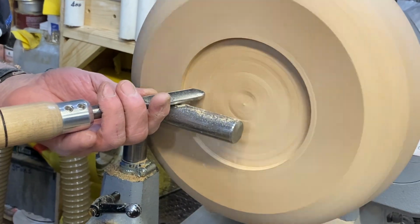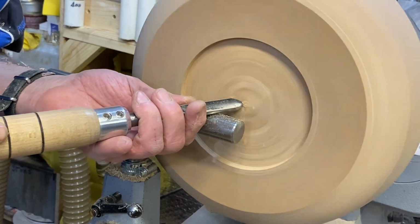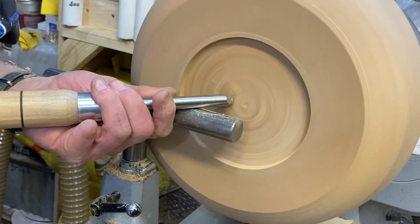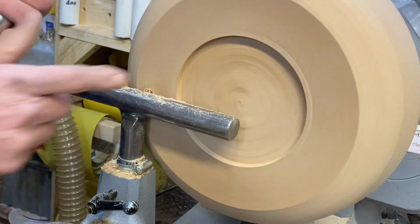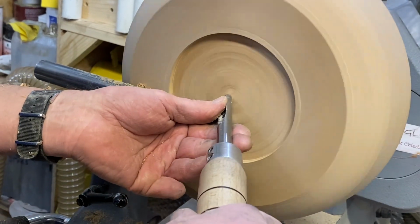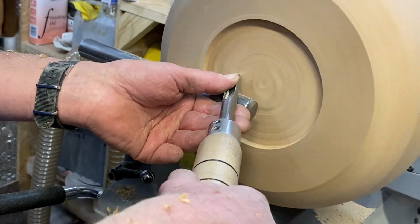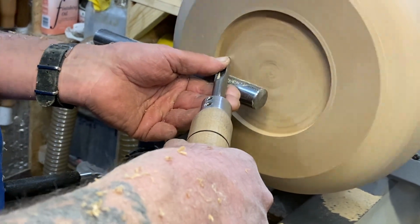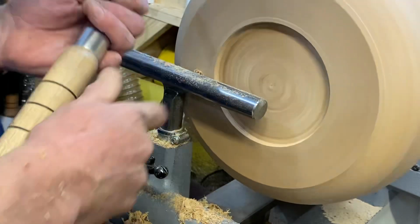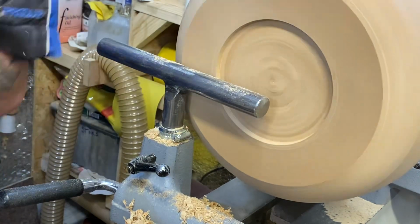quite crisp. A little bit of bounce there. Yeah, roll it over. Scrape that bit out. Right, I'm getting a bit of bounce on that bottom. I can feel it's a little bit uneven there. What I'm going to do is I'm going to come in this way. Come in there. Right, let's clean it up a bit. Feels a little bit bouncy there, bit rough.